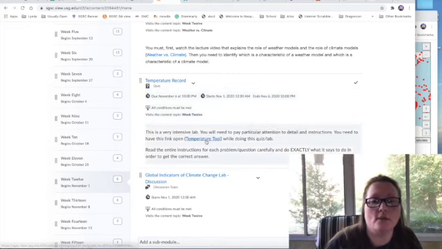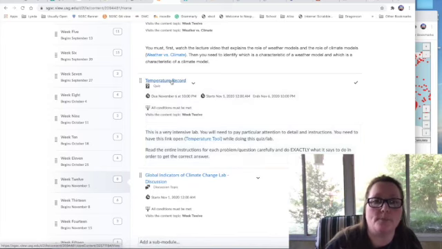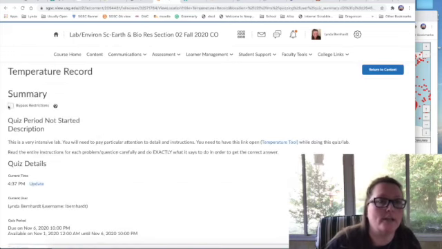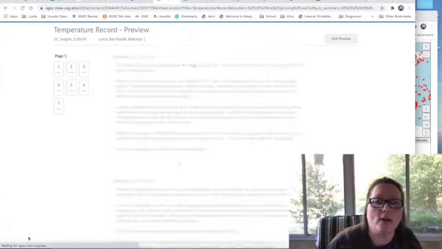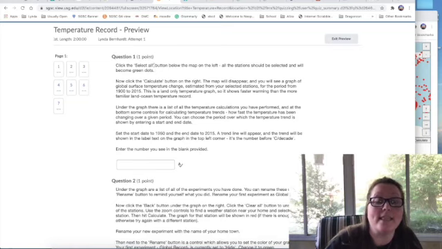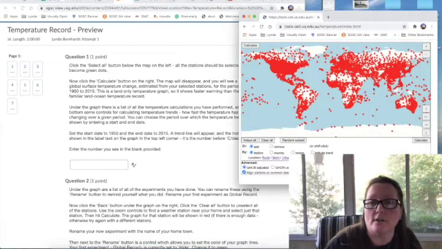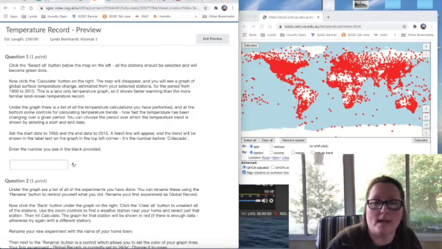So this one, notice it says you have to use the temperature tool. That link was listed above. It's what I have open to the side. And then the quiz is going to tell you exactly what to do. So you would click on the temperature record quiz. Yours will obviously look different. I am bypassing the restrictions so I can show you what it would look like right now. So there we go. Question number 1. Notice there is a lot of information. It's because you need to be basically playing along. I need to get that one gone too. There we go. So I am trying to make it where I can see both at the same time.